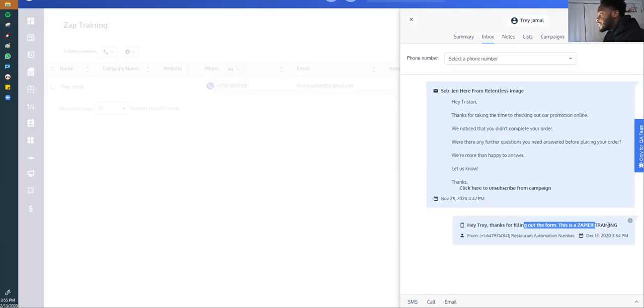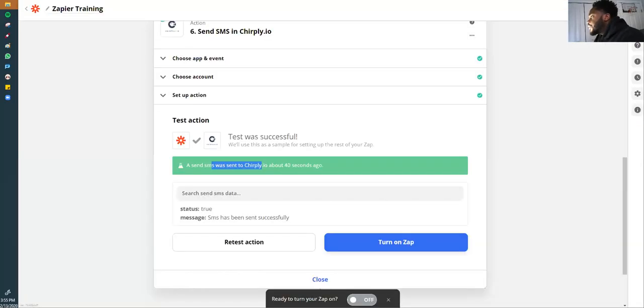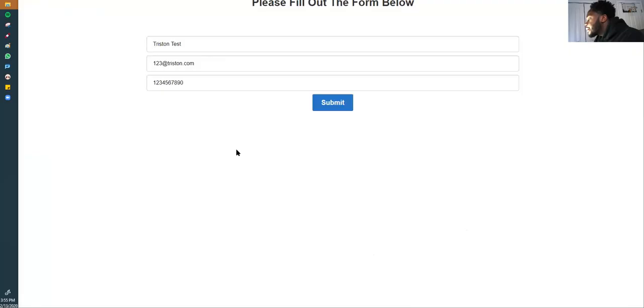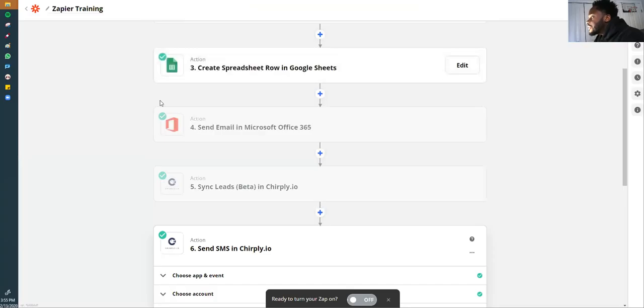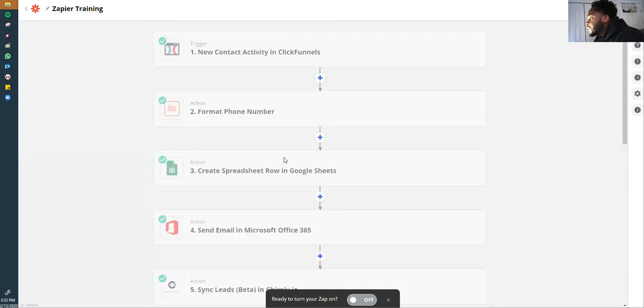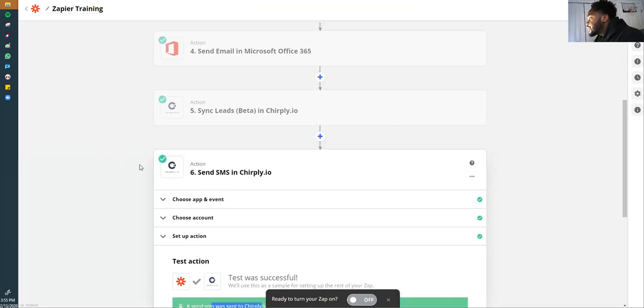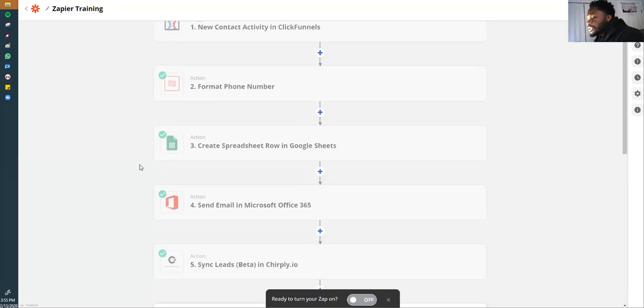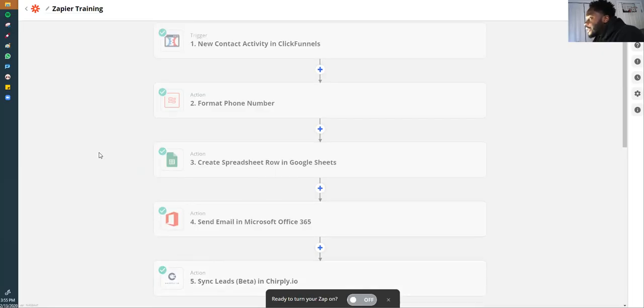In real time, as soon as your leads fill out this form over here on your website or wherever it is, and once they do something, then in seconds, they can literally get a text message to their phone, which means your conversion rate is going to skyrocket because as soon as they hit submit, instantly they're getting a response. That is powerful. Now, remember what I said in previous videos.